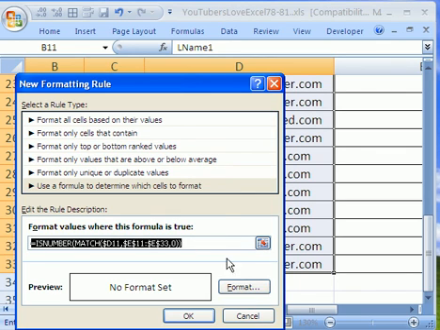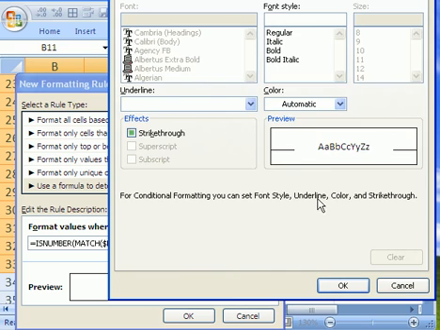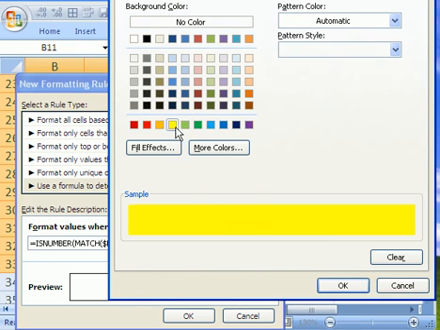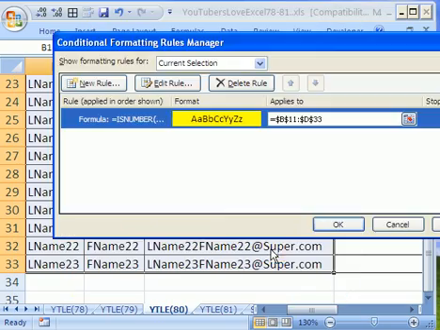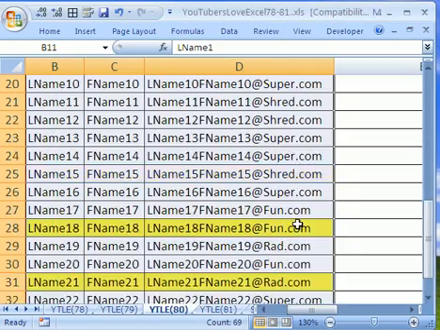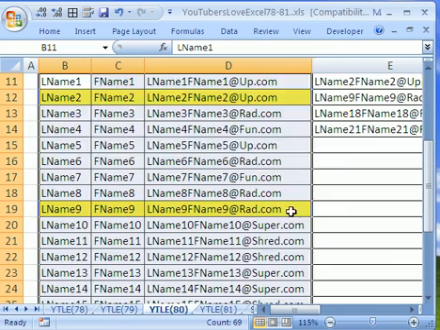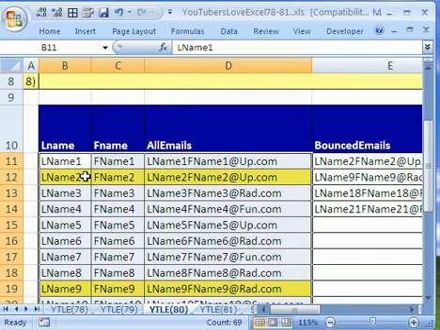And then we need to click Format. I'll put this formula in the cell and make it a little bit bigger in just a moment. I'm going to click Format, and then I want Fill. I'm going to click yellow. Patterns, that tab was called Patterns in 2003. Click OK, click OK, click OK. Wow, look at that. So now, just as this person wanted, they had their whole row of the database highlighted with formatting based on this bounced email list that they have.